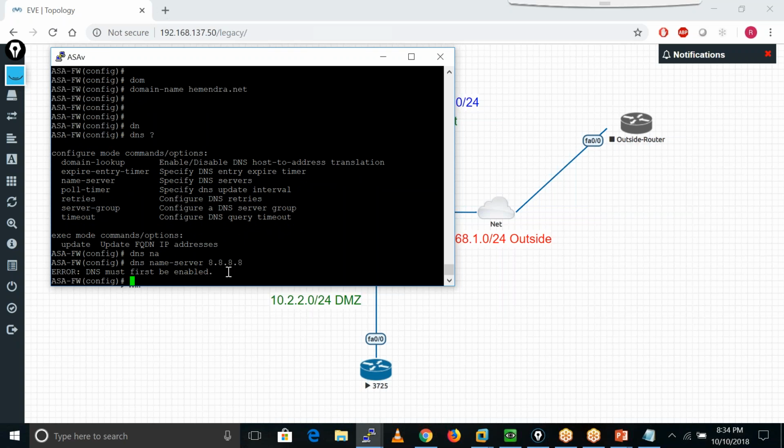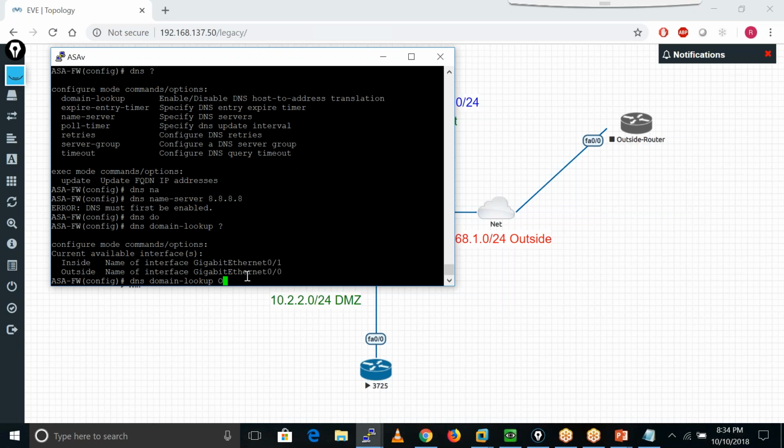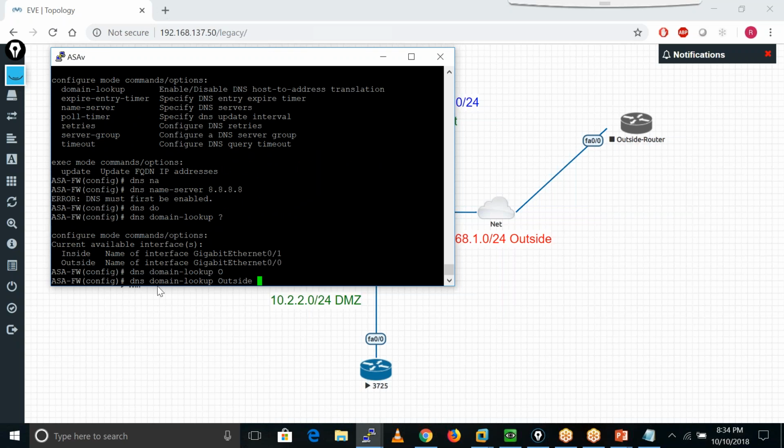Okay. So when you are going to configure this, you may get this error. So DNS, after that you just give this command: DNS domain-lookup outside.